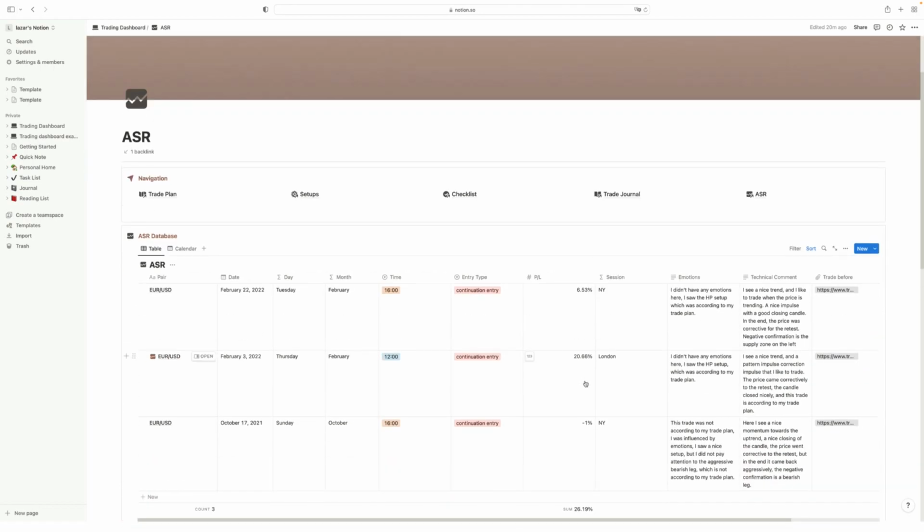I personally do not use it. I personally use Excel spreadsheets, the backtesting spreadsheets that we have, because on those spreadsheets, you write all the data, and the backtesting spreadsheet is basically going to calculate everything for you. It's going to give you a dashboard. It's going to give you graphs. It's going to give you everything. It's going to compare strategies. It's going to compare sessions. Every single little thing that you need is going to be automatically calculated for you. You just need to put in the data.